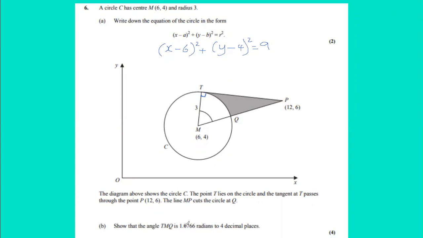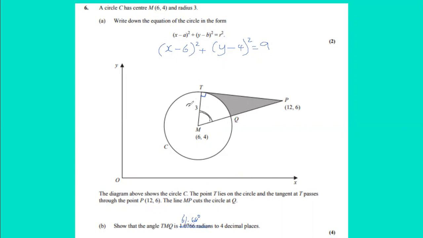Now we haven't covered radians. I'm just going to cross that out and write this in degrees. So in degrees, this is 61 point, let's say 61.68 degrees. Okay. So we'll cover radians next year. But for the purpose of this question, let's just say that's 61.68. So we need to prove that this angle here is 61.68, okay?